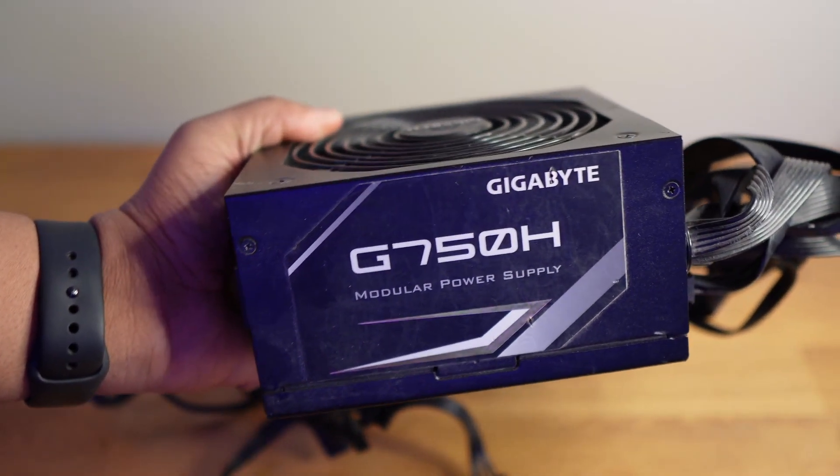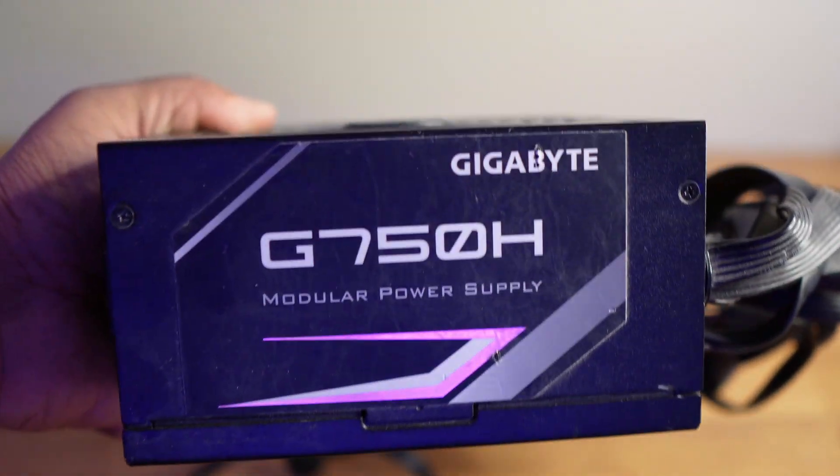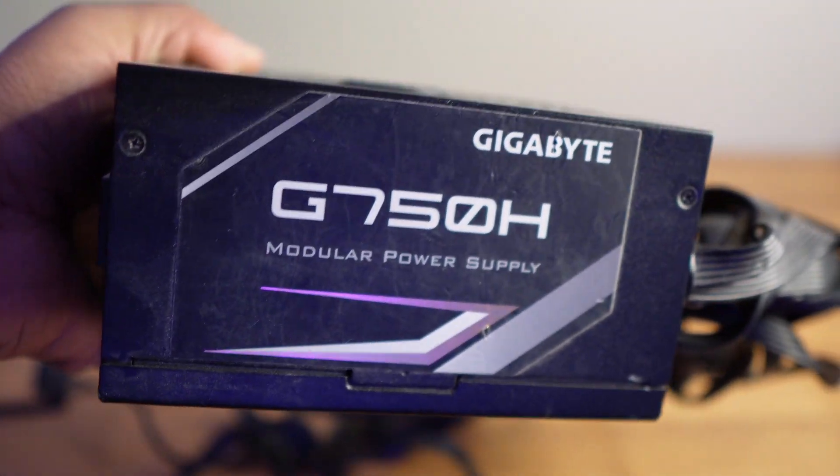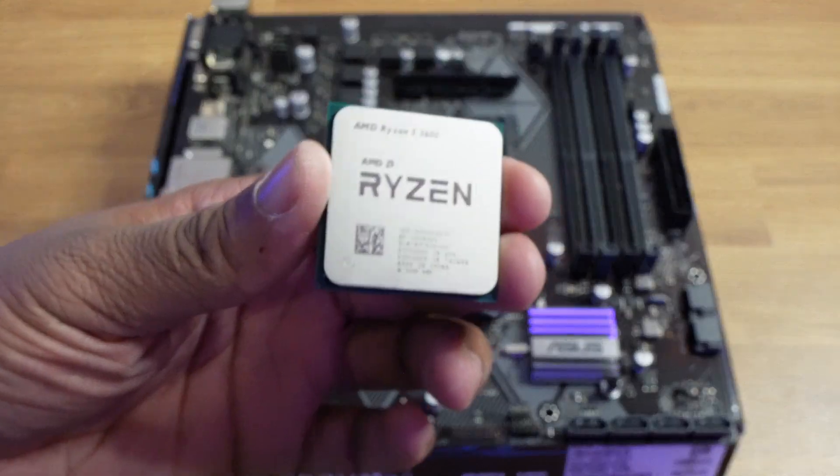Finally, we have the power supply. Basically, you can go for the minimum rated power supply — maybe a 500W or 600W — because you're not going to be using it for gaming or mining or anything crazy. But in my house I had a 750W power supply, so that's what I threw in there. Now that we went over the parts, we can get into the build. I'm not going to explain how to build a PC because there are a million people that do it way better than I will, but you can enjoy this montage of me building my PC.